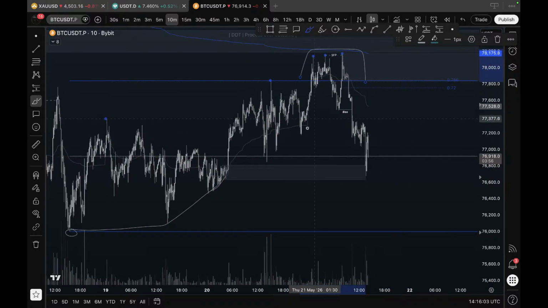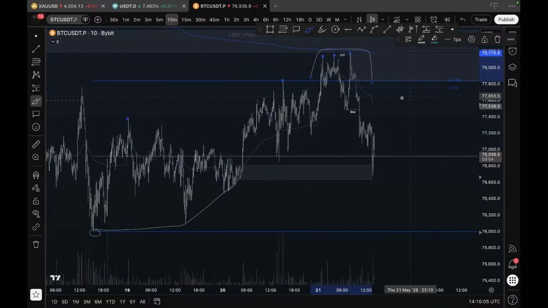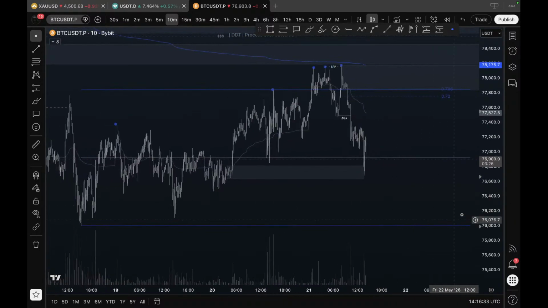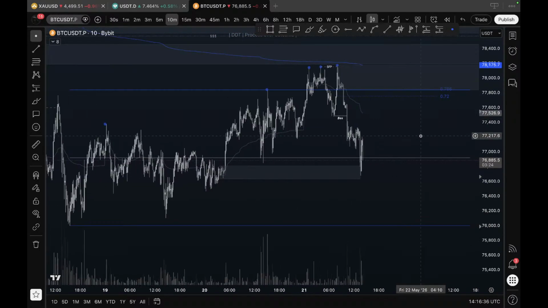So you can kind of see it like the market is in a range. Market makers want to just grab liquidity. They don't care about the direction at this moment. They grabbed liquidity at the highs. Often the target is then the liquidity on the opposite side, which is the range low. So my bias right now is that we trade towards 76k and we take all this liquidity. However, the bias can play out, or is likely to play out, that we go here, but that does not mean we can make money on it because we still need to find the setup.